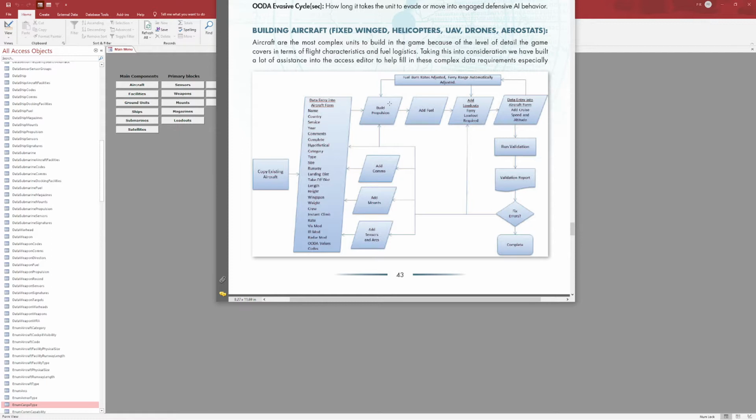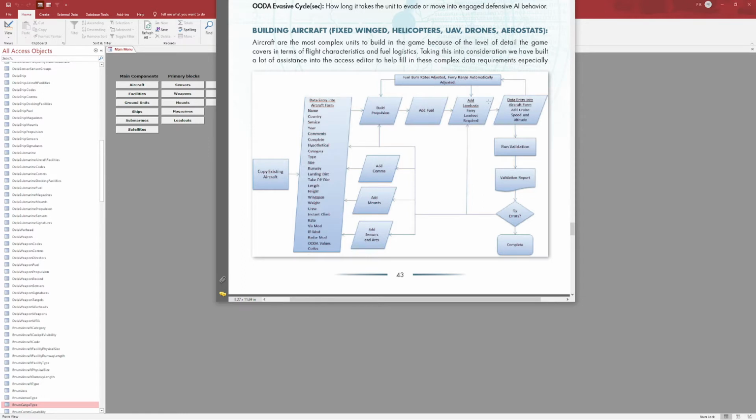Building the propulsion is a little complicated because it's not simply a matter of throwing in an engine as well as fuel consumption. It's also going to be setting different types of altitude bands and everything along those lines. Afterwards, we have the ability to go ahead and add some fuel. Again, we're going to have to do a little bit of math here in order to make sure the amount of fuel that we add matches the appropriate amount of propulsion.